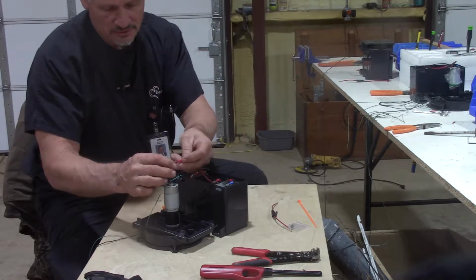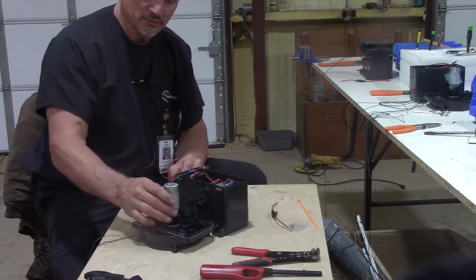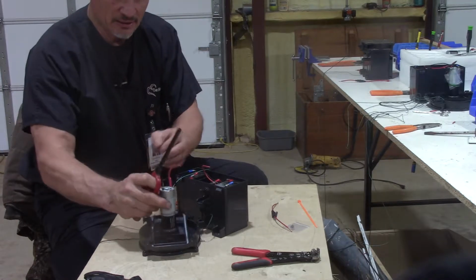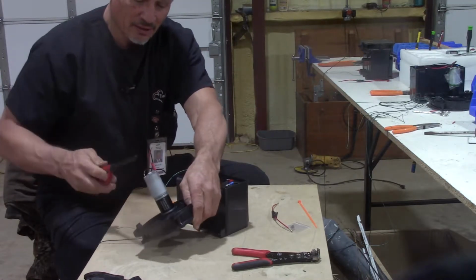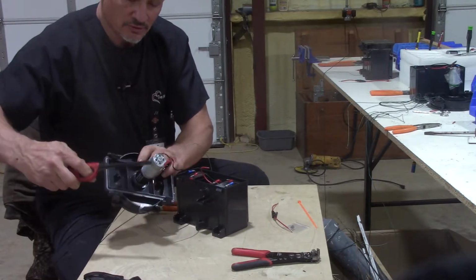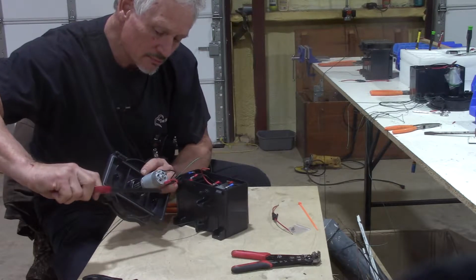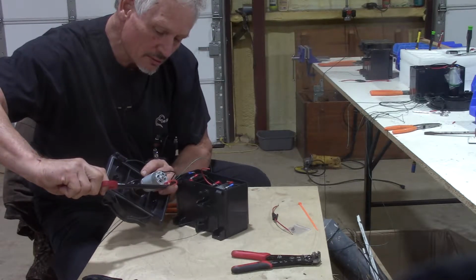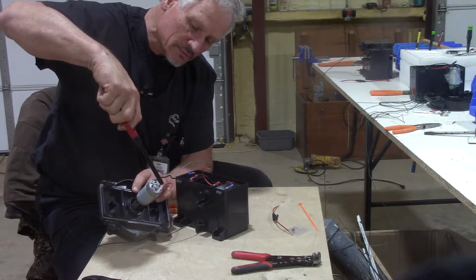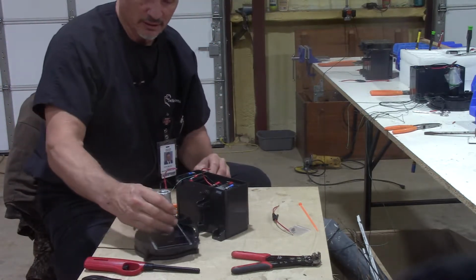Immediately before you do anything else, you can put this little shrink tube on it, the little short stubby one, if you can see that. Again, it might be red, might be black, and heat it up. I wanted to just put that on there while we had the wire cut to help strengthen that joint there where that soldered joint is. And you just heat it and it'll shrink on there. I thought it might help strengthen that little joint a little bit. You don't have to do it, but I think it's a good idea.